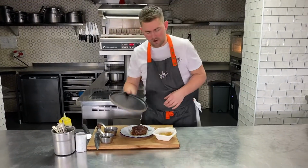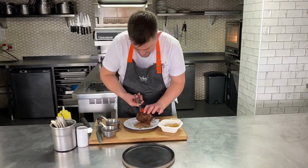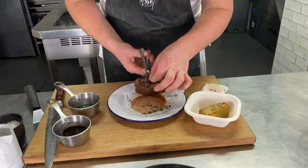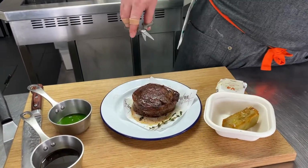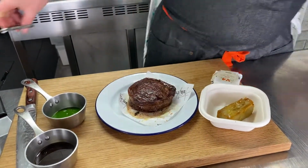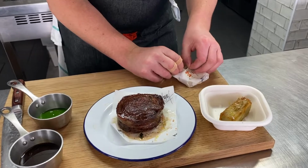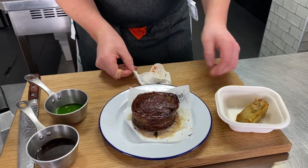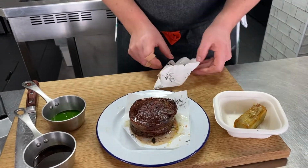Okay, our beef has been resting now, just a few minutes. Take off the string, so scissors or a knife, let's just pull it. That just keeps it together as it's cooking. And just remove that thyme. So you've got your beef, then your Béarnaise butter. Just undo that. Nice and careful. Keep that in the fridge until sort of the last second when you need it.